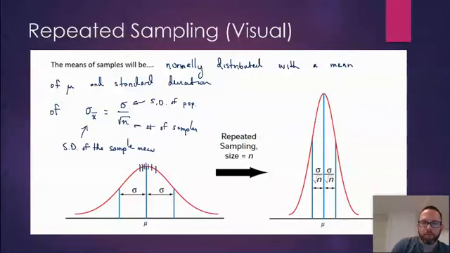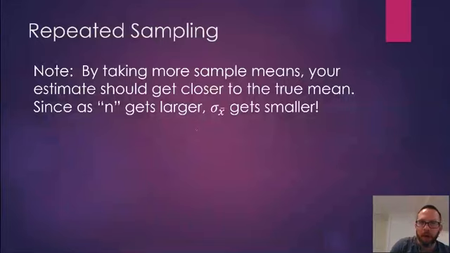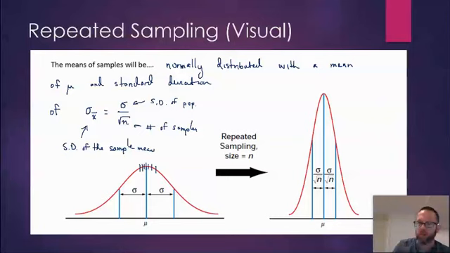All right, so just a quick note there. By taking more sample means, your estimate should get closer to the true mean, right? Like if you wanted to really measure people's typing speed, you wouldn't just do one group of 10 people, maybe not even 2, maybe 3. If you took 10 samples of 10 people or 50 samples of 10 people, the more you sample, the better your estimate's going to be. And that's what shows up here in this dividing by root n. The more samples you do, the tighter this distribution of sample means is going to be.